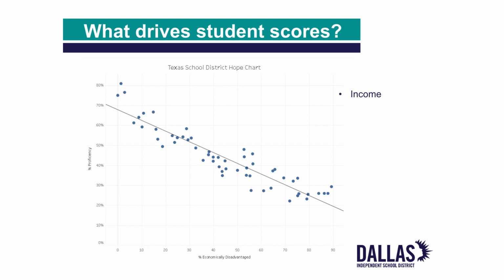So it'll come as no surprise to you that these dots on the far left, with no economically disadvantaged students, are Highland Park, and with a few economically disadvantaged students and slightly higher test scores, Southlake, right? And this dot all the way over here on the right is Dallas ISD. Okay, so researchers want to understand why this relationship is so pervasive. It's not just North Texas, it's nationwide.